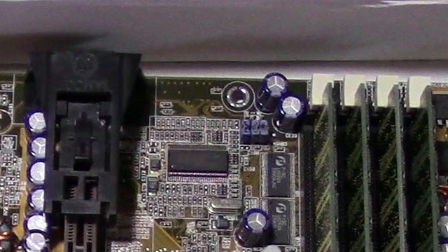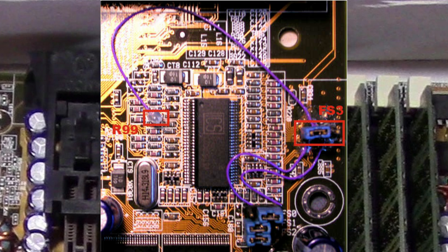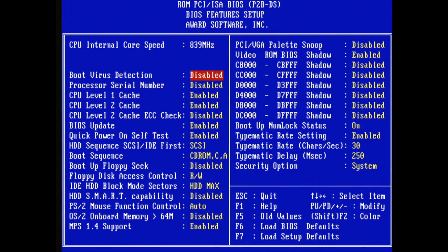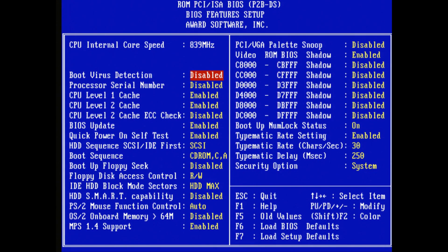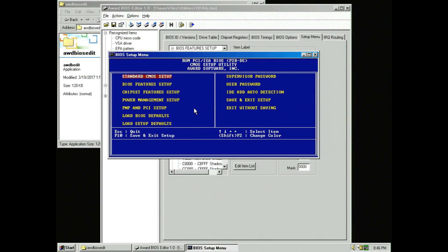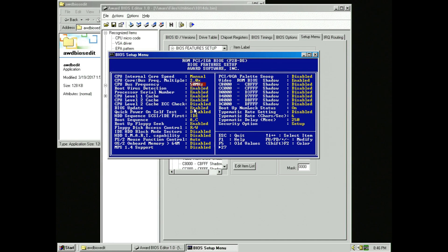The jumper settings for 133 megahertz actually ran the PCI bus at 44 megahertz instead of 33. Mods to add the fourth jumper were done to allow possible combinations including the correct quarter PCI clock divider when operating at 133 megahertz. Oddly, this board does have the ability to change the bus speed and multiplier in the BIOS, visible briefly when entering the menu. Opening the ROM file in the Award BIOS editor shows the option is there and enabled, yet something prevents it from showing up for more than a blink. Certain bus speeds appear to be missing — perhaps an unfinished BIOS portion that ASUS never bothered to fix.